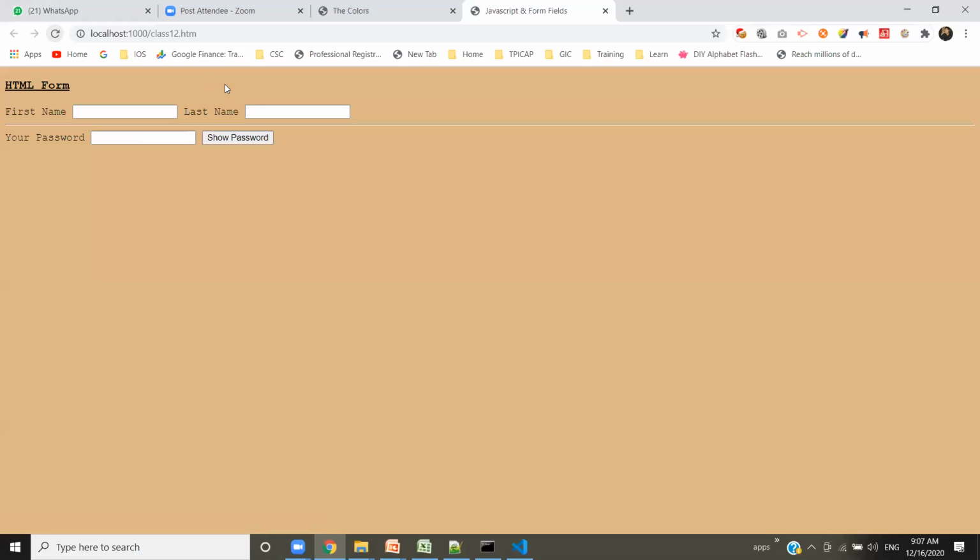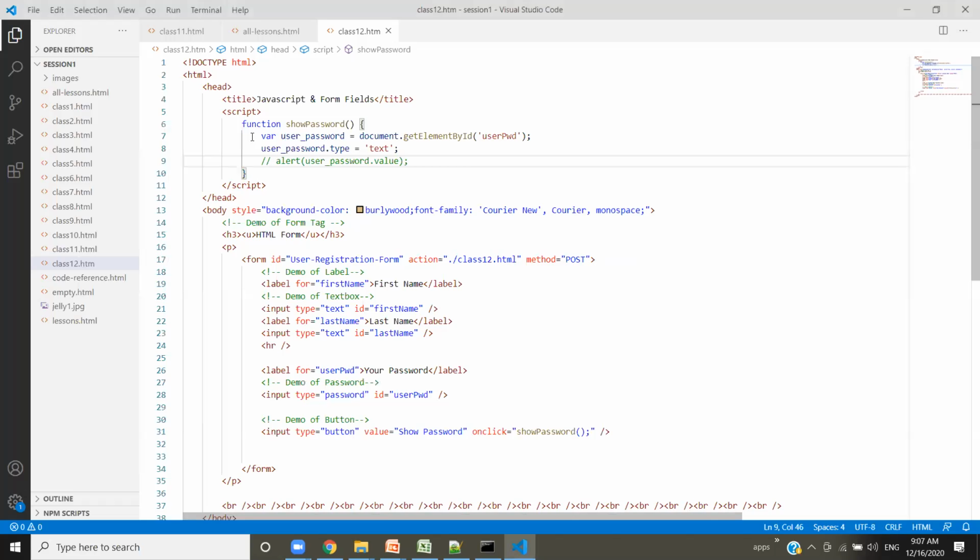Refresh this. Does the double forward slash work as a comment tag? Yeah, correct. That's a very good question. Before this, Advay, let me explain this part. I got the password field, and that password field I changed its type from password to text box. I accessed its type attribute, and I'm changing its value to text.